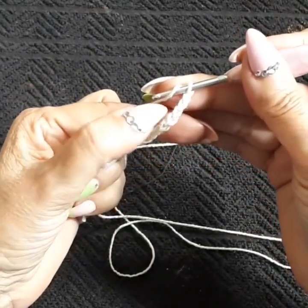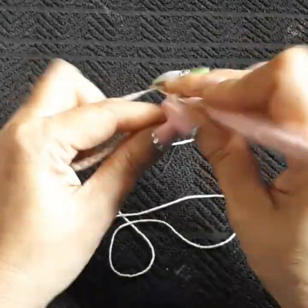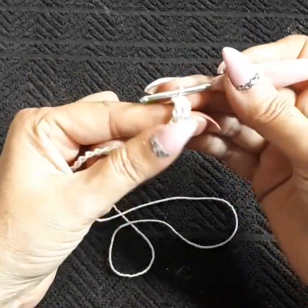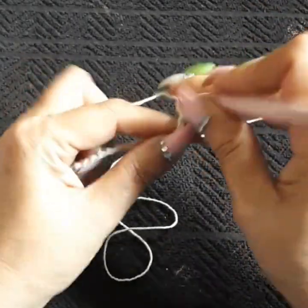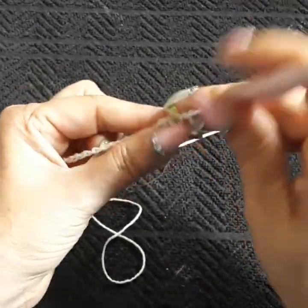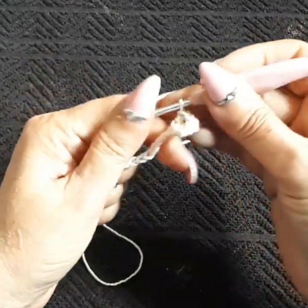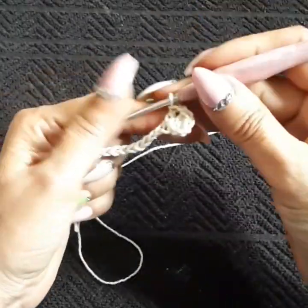So after you do your 300, you do 3 more, and you'd come back on your 4th space, 1, 2, 3, and 4. So coming back on the 4th space, you do your double crochet. So this chain that we did, the extra 3, it's like a double crochet. In the same space we're going to do another double crochet. So now we have 3. Chain 1 in the same space, another double crochet.